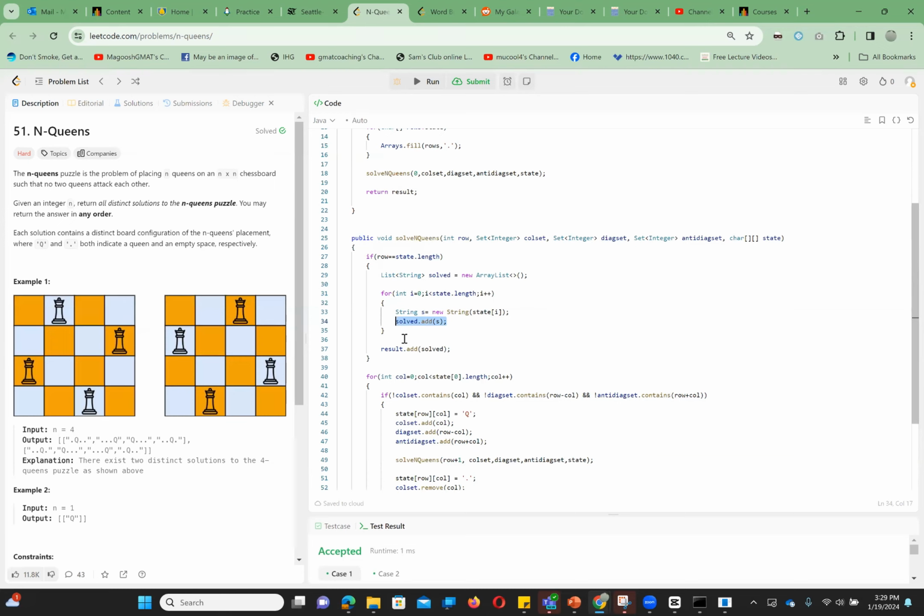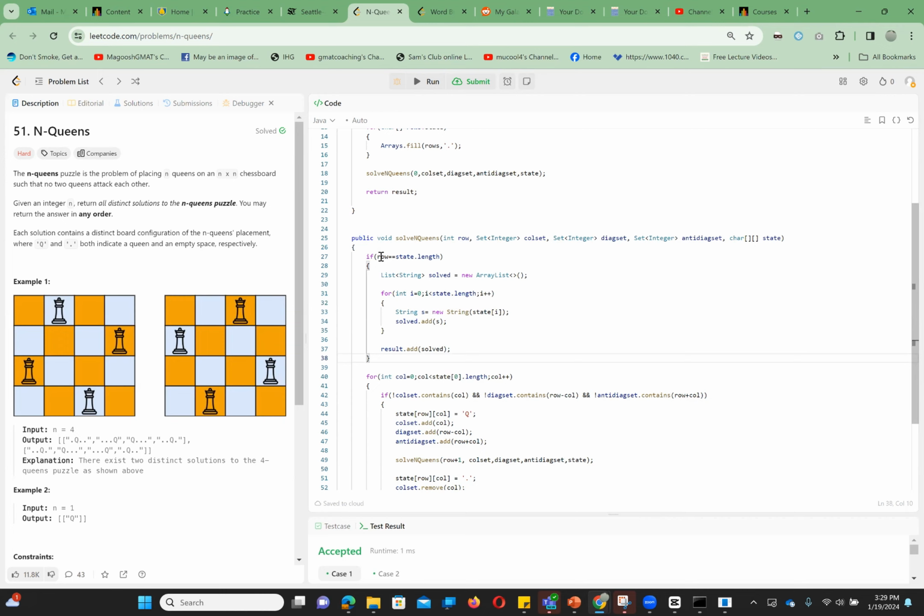Overall this solved board is going to be a list of n rows where each row is solved. Finally we add this solved board to our result. There might be multiple solved boards, so to the result, we keep on doing this.